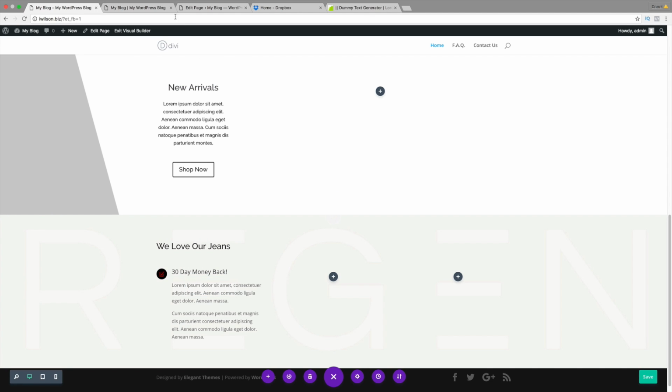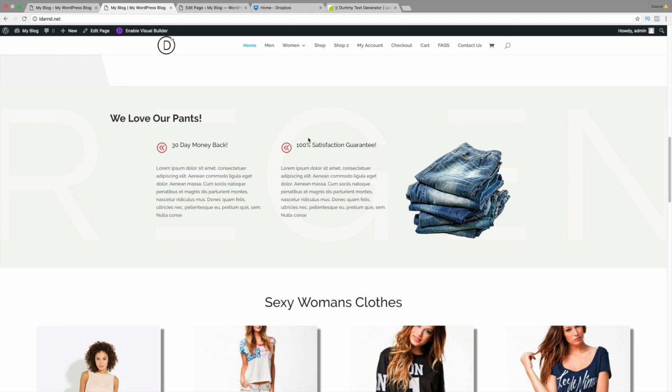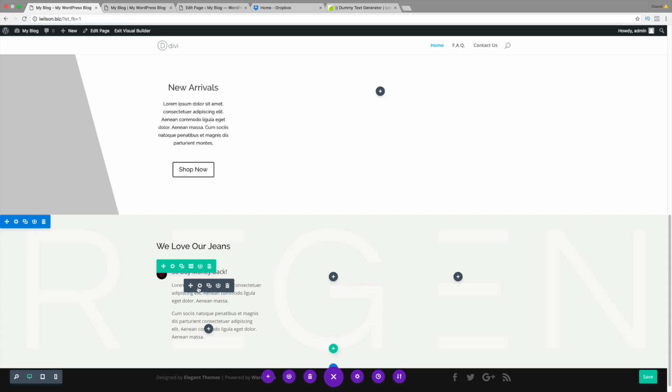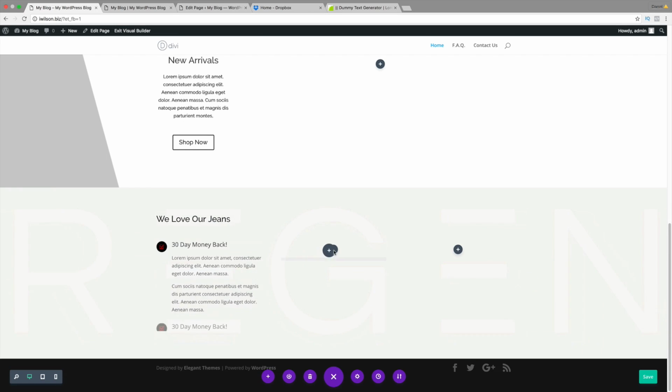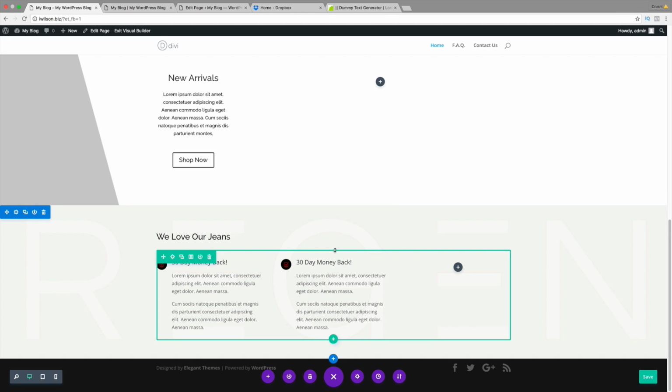But you guys can see over here, we have this other section right here. Remember, we can just duplicate this. So I'm just going to clone this. I'm just going to clone it, and I'm just going to drag it over here and just simply put it over there. We don't want to really waste time and create a whole other module, right?